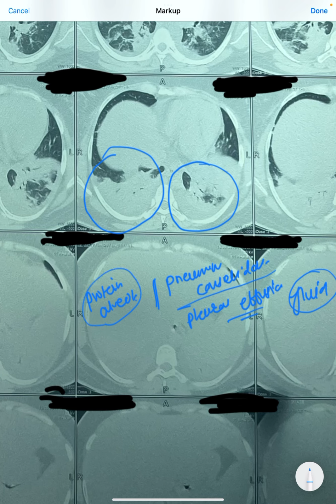This protein-rich alveolar exudate will definitely have more white attenuation or more white hyperdensity. So it will be more dense than fluid, which is liquid. Liquid will appear slightly blacker or slightly radiolucent compared to the pneumonia.